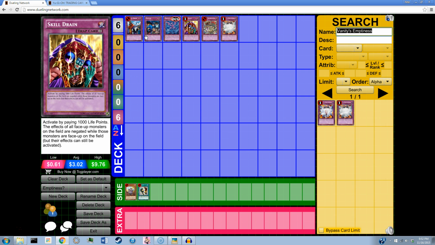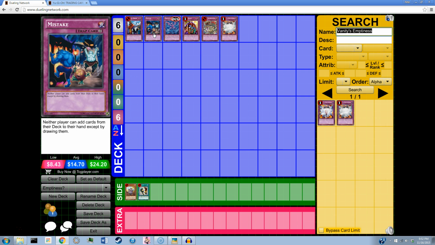Comparing it to Mistake and Skill Drain, people think Mistake should go to 1. I don't really care. It's one of those things where it's at 3, and I'm like, it's fine, but at 1, it's fine too. It deserves to go to 1, but I don't think it will, I guess. It's not that big of a deal.